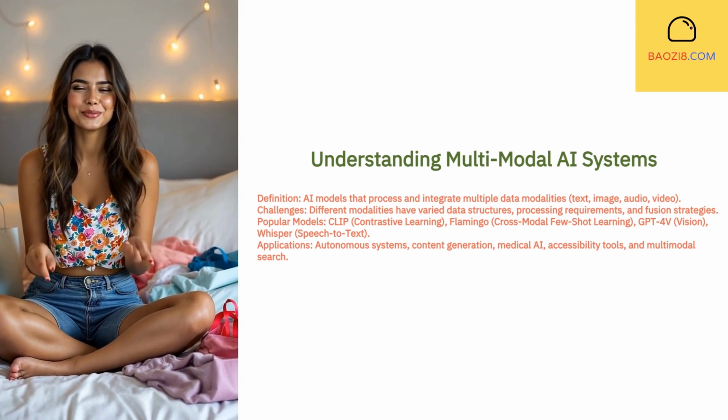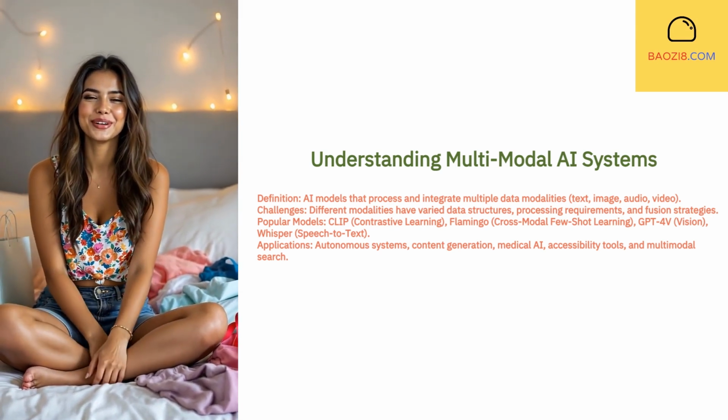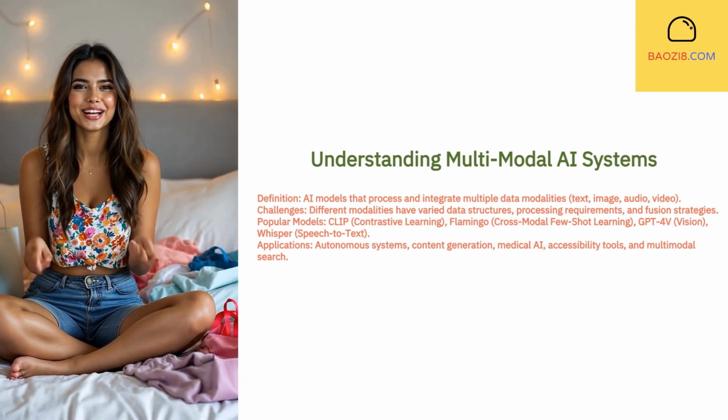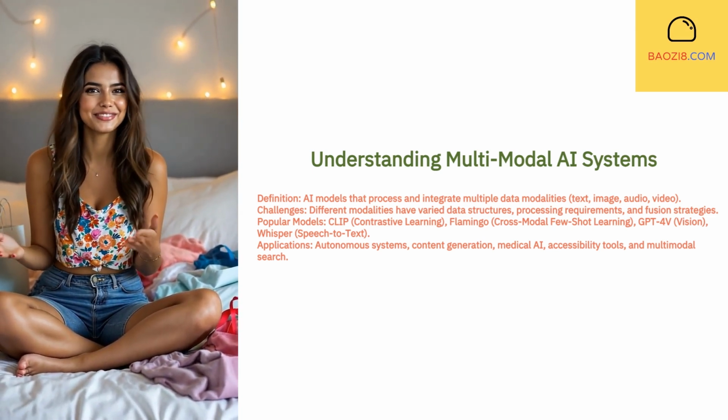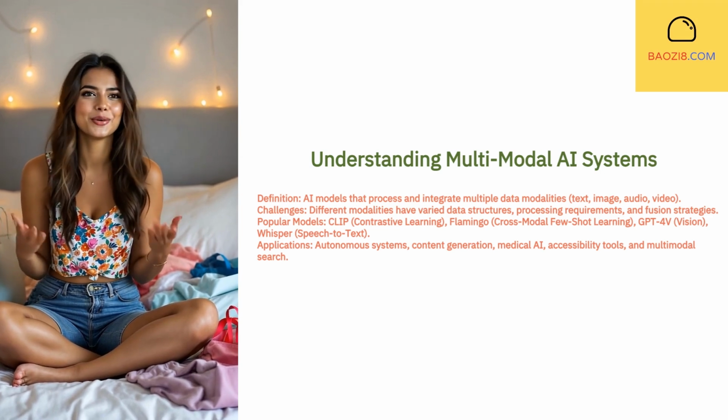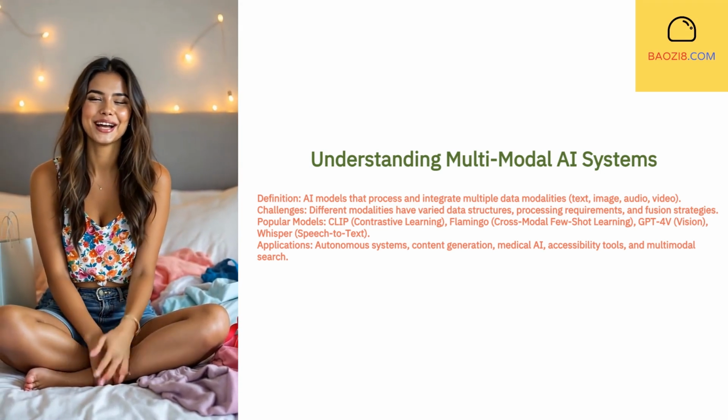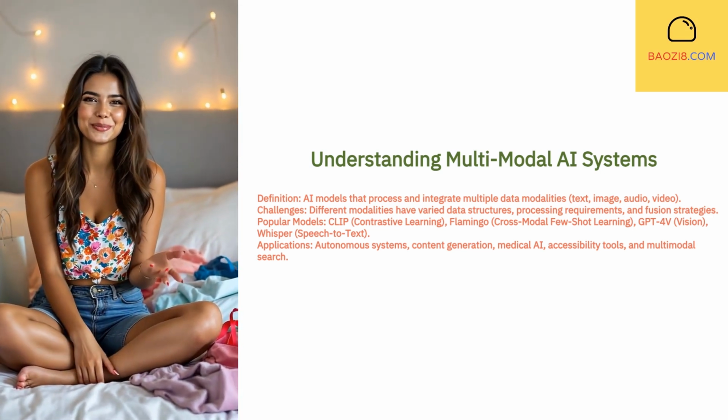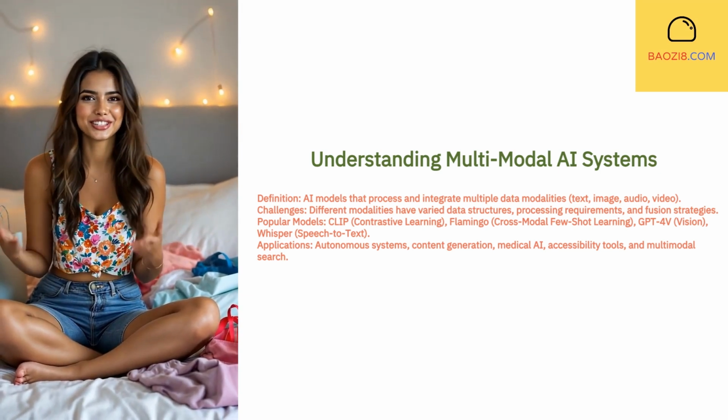Unlike unimodal models, which focus on a single data type, multimodal AI requires complex data fusion techniques to combine semantic information across different modalities. The biggest challenge is aligning different data representations. Text is sequential, images are spatial, and audio is time series data. Each modality has different pre-processing, embedding techniques, and computational requirements.